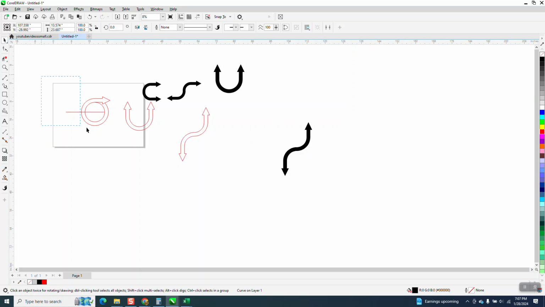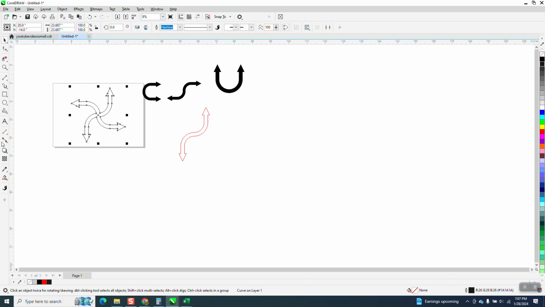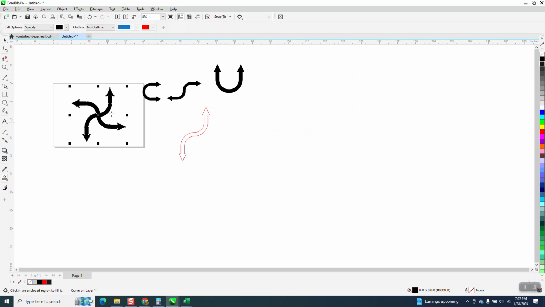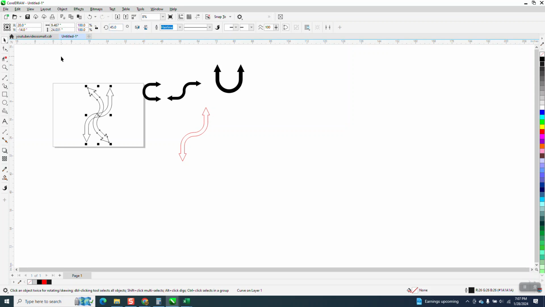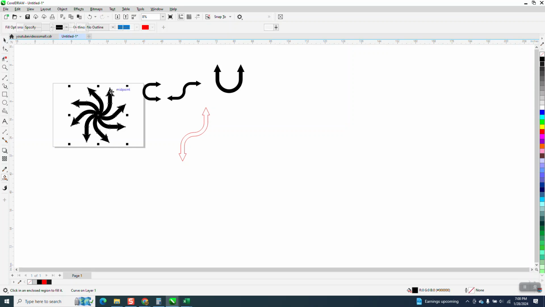Now, what you could also do with this exact same line is, we could hit P, put it in the center of the page, left click, right click, Control D and make a duplicate and rotate it 90 degrees. We could weld this, and now you have a four-sided. And let's see what it looks like to do it 45 degrees. Control D, 90 degrees. Control D. And now look at it. We're going to weld that together, and you have a bunch of arrows going every which way.